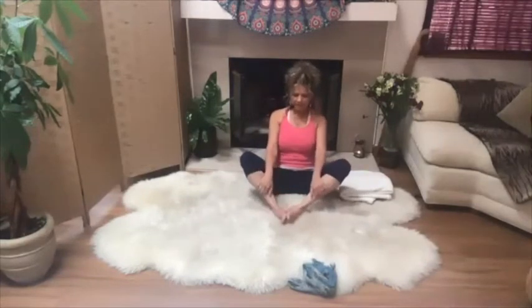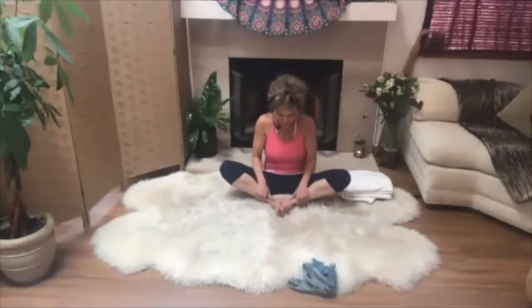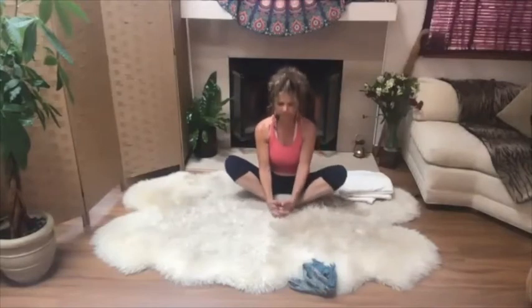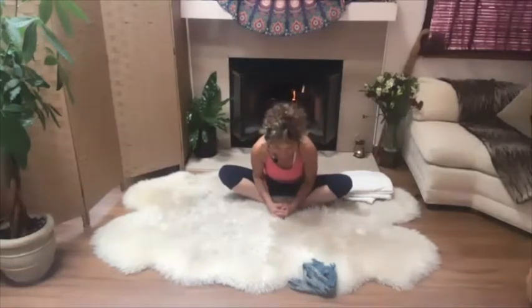Now we'll bring our feet together, soles of the feet together. This is called Baddha Konasana or bound angle pose. If you'd like, you can interlace your fingers around those toes and pull those heels in a little closer. We'll sit up tall with the spine, roll the shoulders back, lengthen, and then hinge forward, letting those knees draw as far towards the earth as they can.